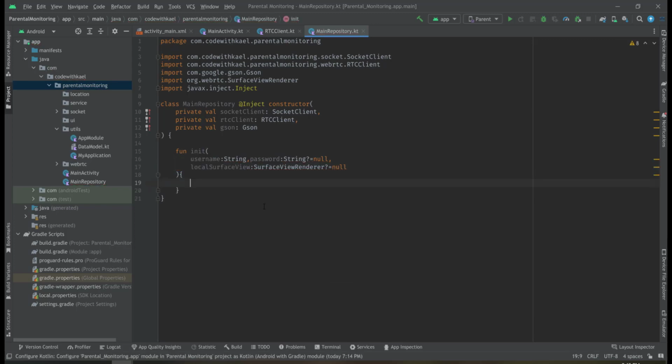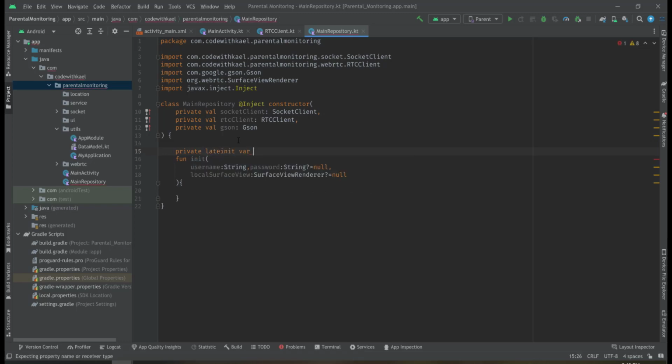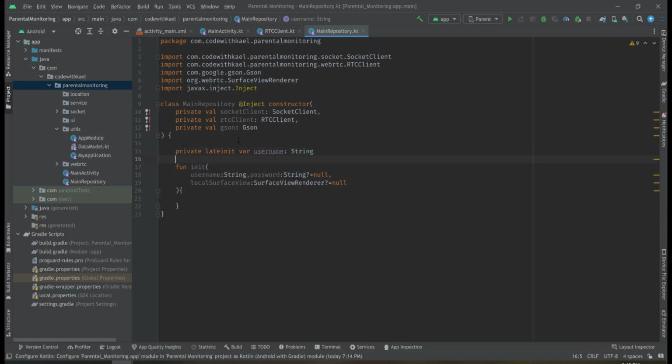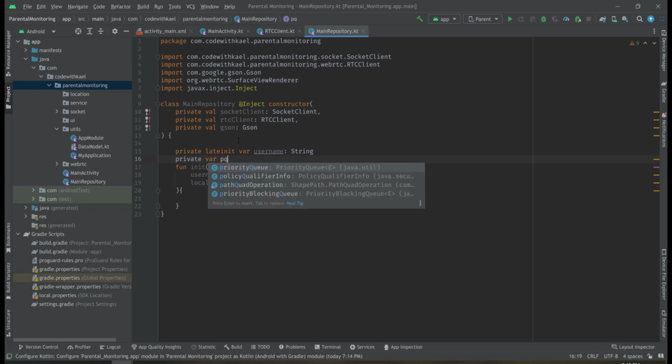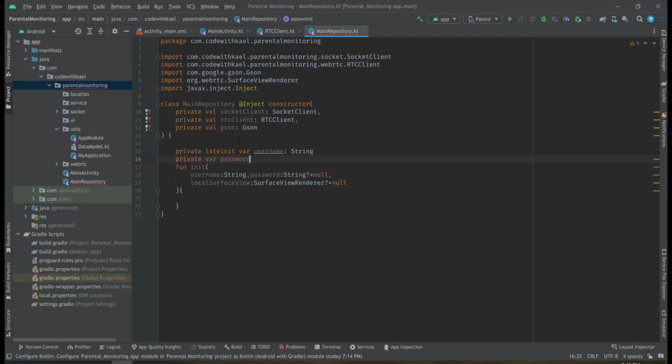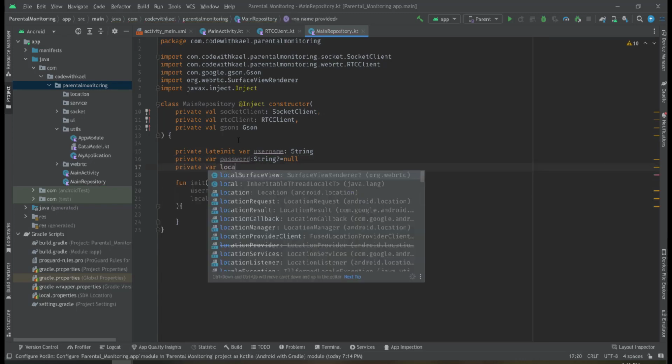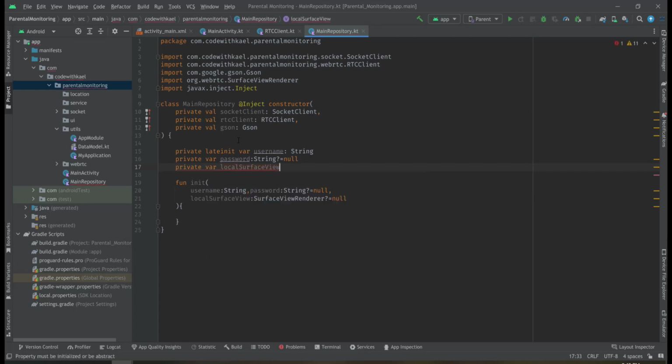Inside this function I'm gonna store all of these variables as global variables. So private lateinit var username, private var password of type string is going to be null, and private var local surface view of type surface view renderer, and it's also going to be null.